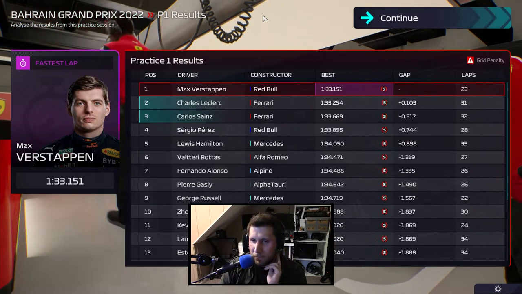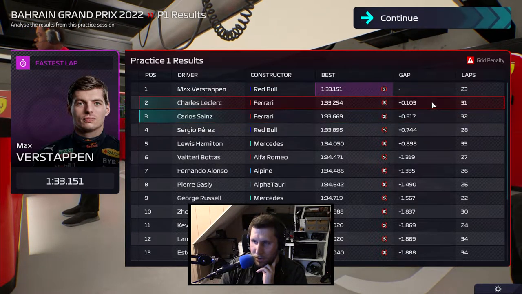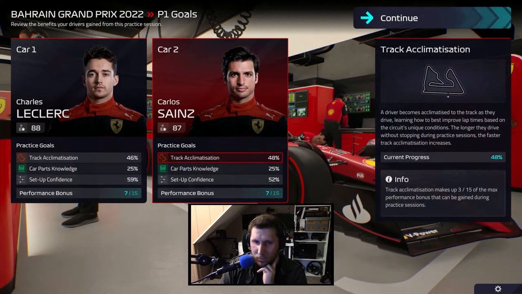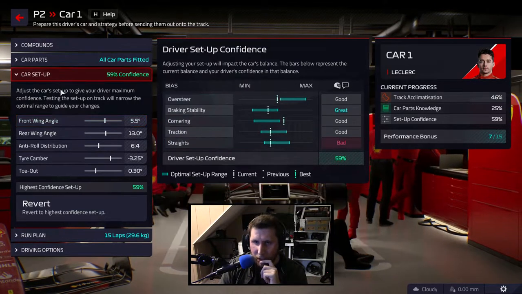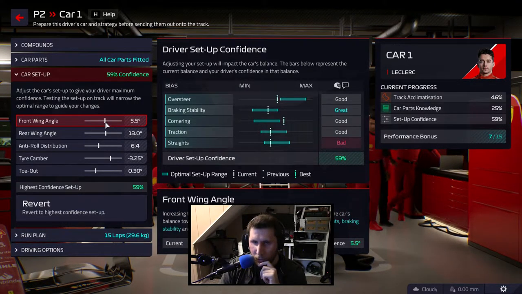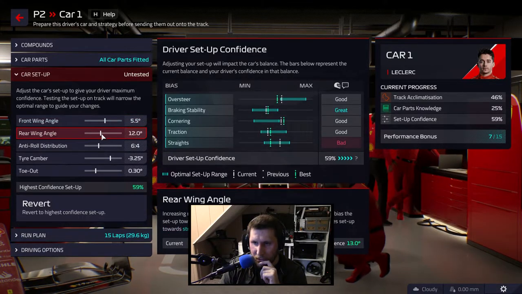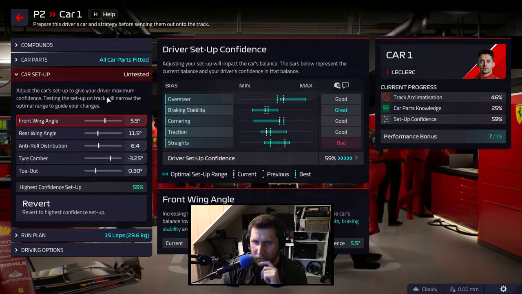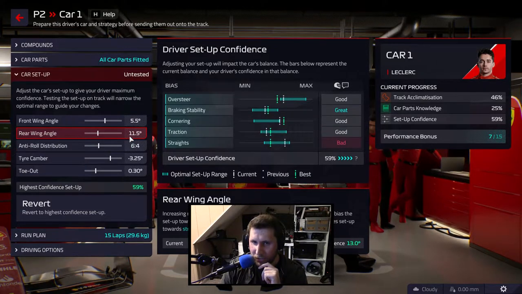Okay, so we're P2 and P3, which is great. 31, 32 laps, and only a tenth and 5/10 away. So great. I really want to get that fixed. So it looks like the front wing and rear wing angles are going to be the ones that increase and decrease that. Okay, so we're going to try that. The front wing really doesn't seem like it was going anywhere, so we're going to try a little bit of a different one there.